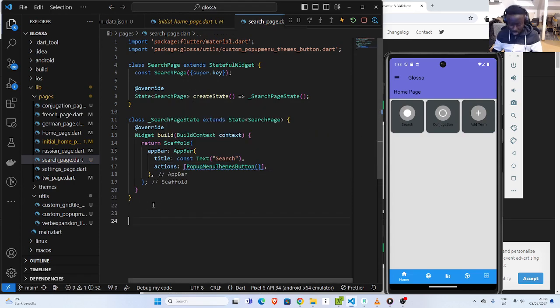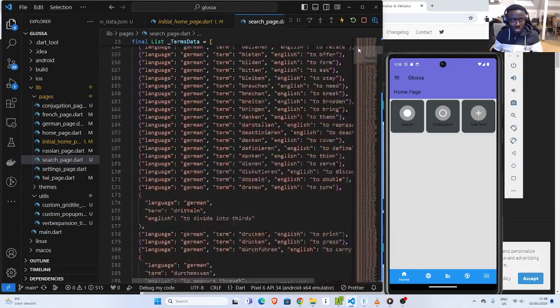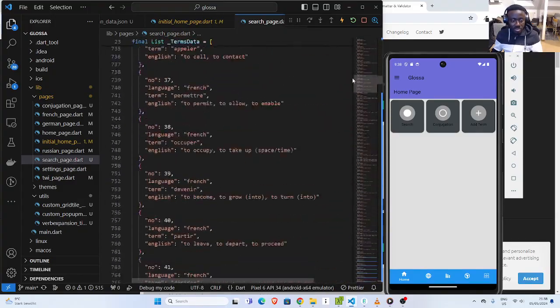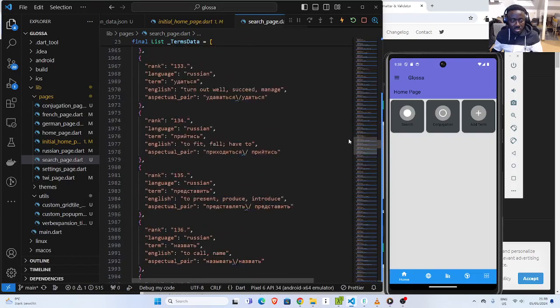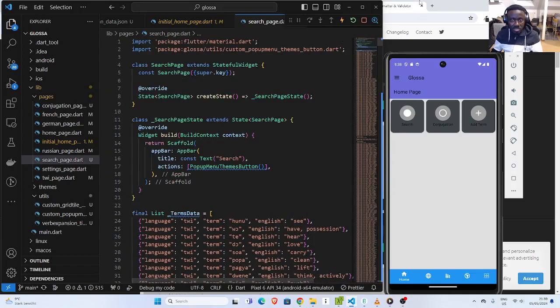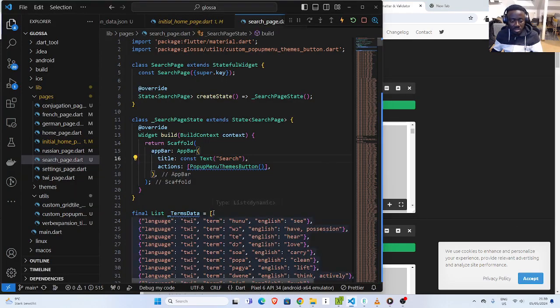And I am going to create my final list, and I'm going to call it terms data. So this is going to be all the data we have. All the data we have, we can load it with JSON. Oh man, I thought it was going to be perfectly formatted. So it seems the formatter failed, right? I thought it passed. I think it did not work.